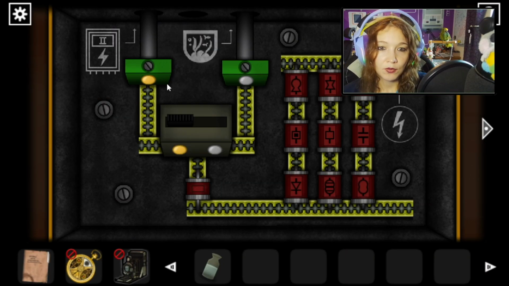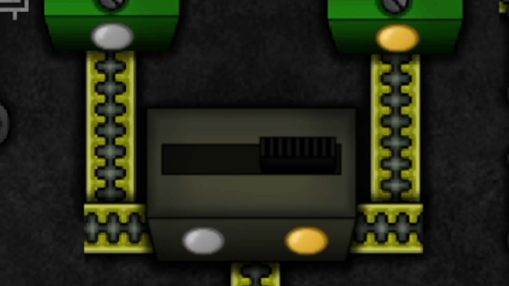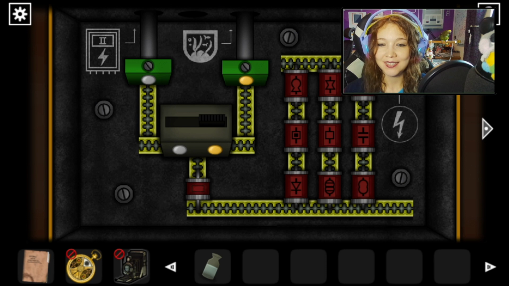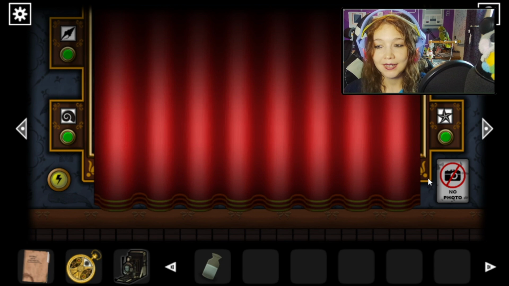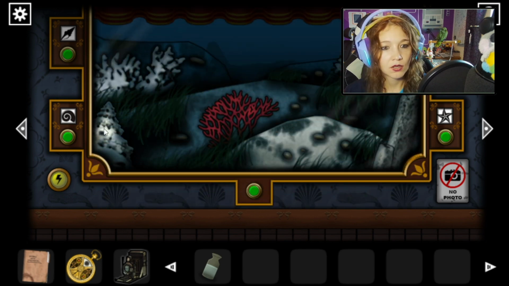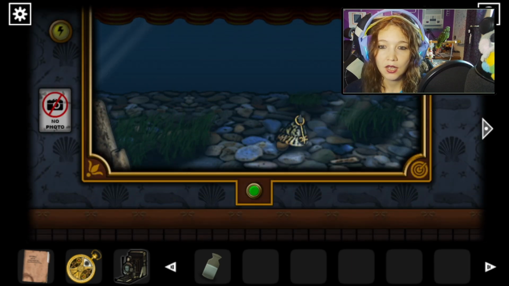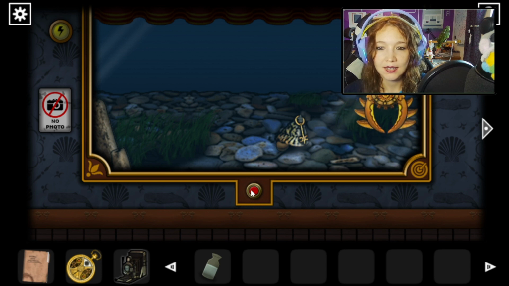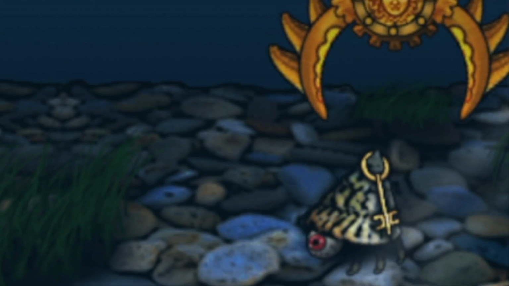Right then, so we have this. Now, basically, all we needed to do was that, and then it would have worked. This is on now. It's fine. There was nothing wrong with what we did. Right, okay. So this does work. So we've got to get a key. Right, it moves. Okay, so it moves.